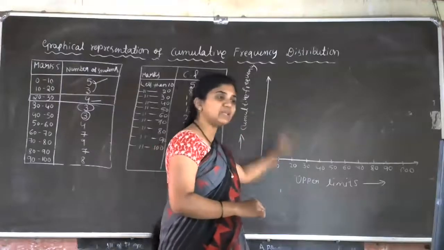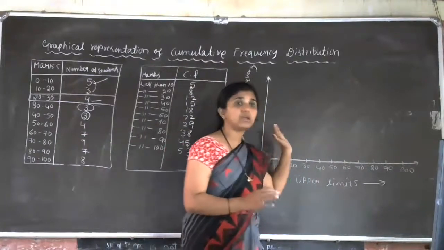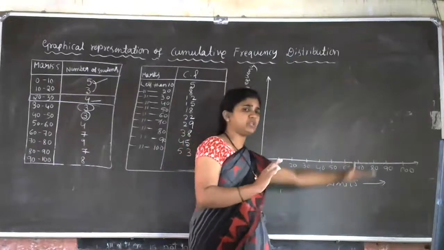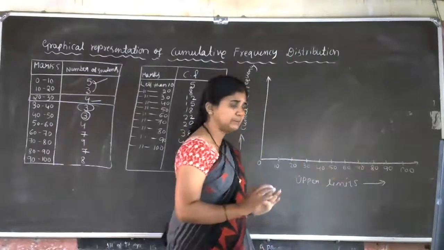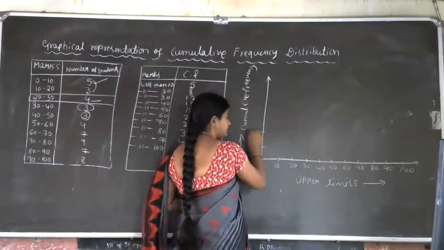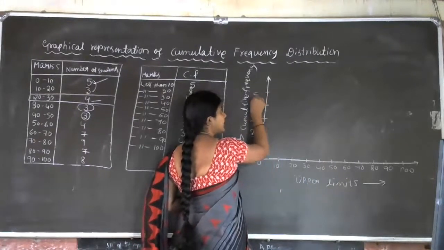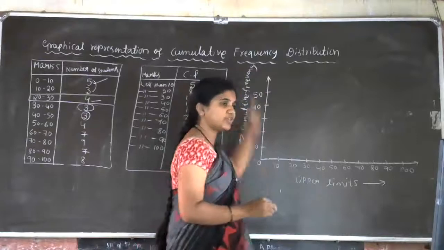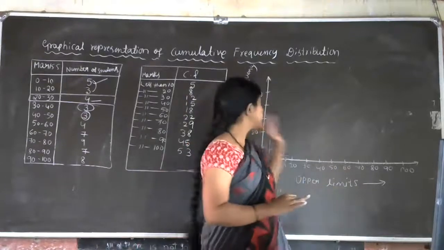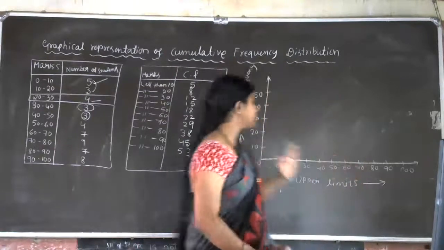So we are maintaining the same scale, but there is no restriction that the horizontal line and vertical line have to maintain the same scale. You can take a different horizontal scale and a different vertical scale. But here, for easy purposes, we are taking 10, 20, 30, 40, 50 again. Is that clear, students? You can take any scale, that is your wish. So we are taking the same scale only, for the cumulative frequency.